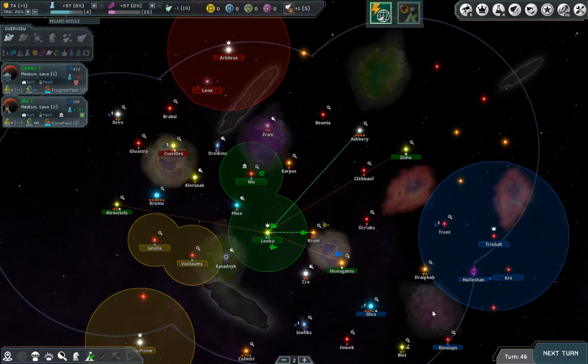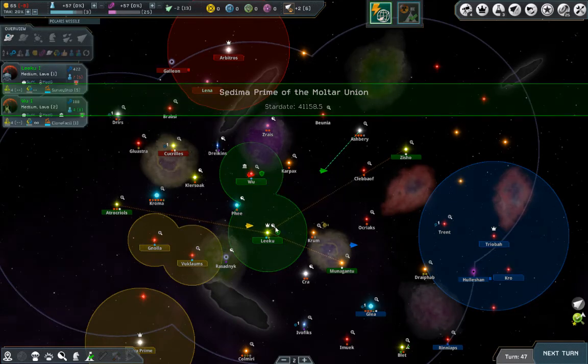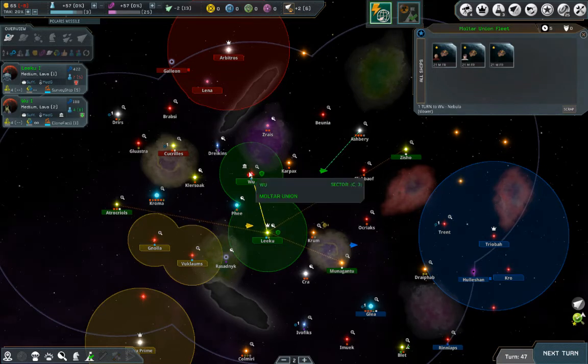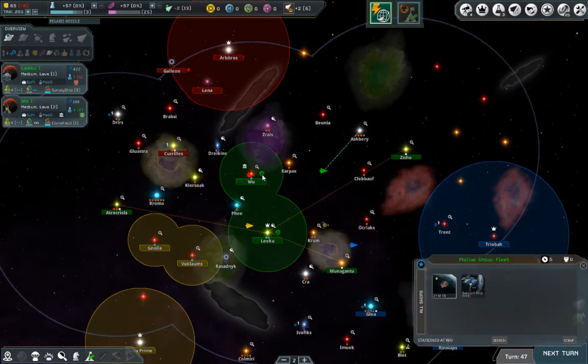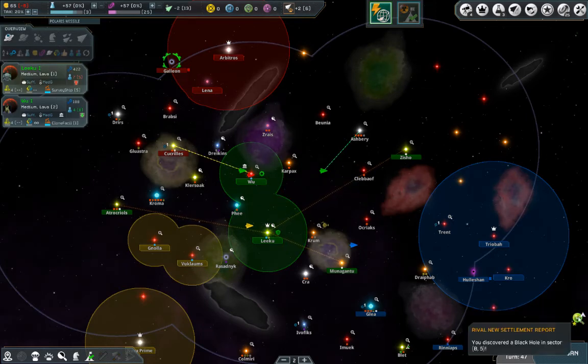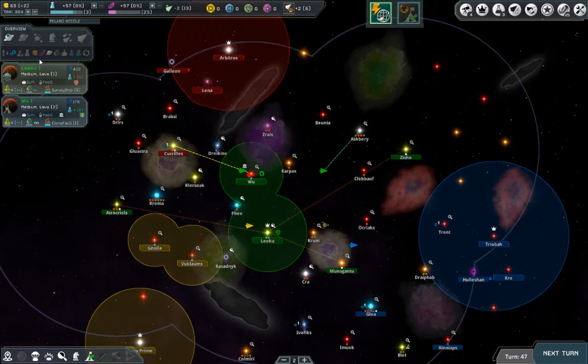Perhaps I shouldn't have done that. He's coming to... I can get there in one turn. Can try to test water. This is not undefended because these guys will defend it. Again, negative. Jesus.